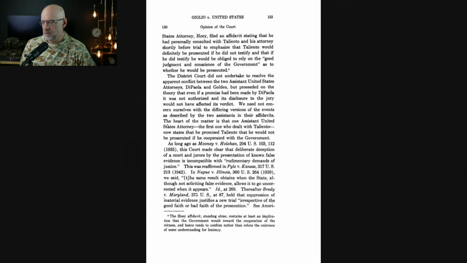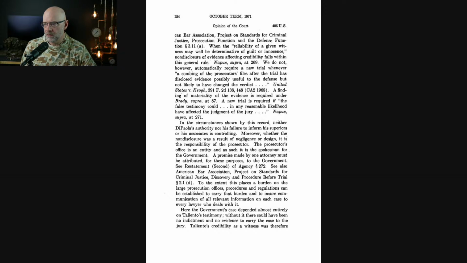And then it goes on to say here under footnote 4, the Hui affidavit, and that's in this Giglio case, standing alone contains at least an implication that the government would reward the cooperation of the witness and hence tends to confirm rather than refute the existence of some understanding of leniency. So here we don't have Jen McCabe facing any kind of prosecution, but the fact that she's demanding some kind of favorable treatment, I would argue, is something that automatically is covered under Brady and Giglio.